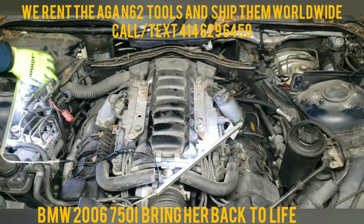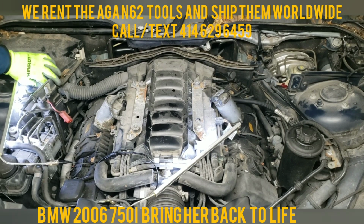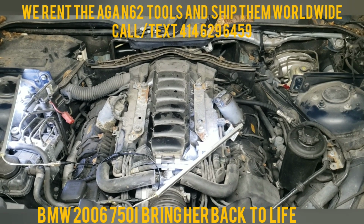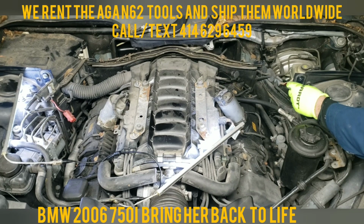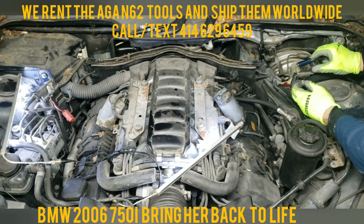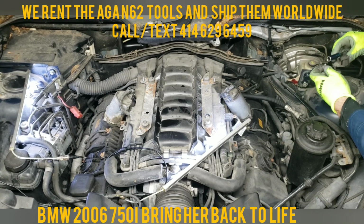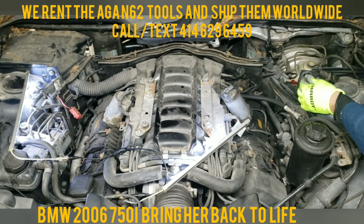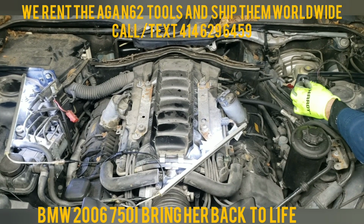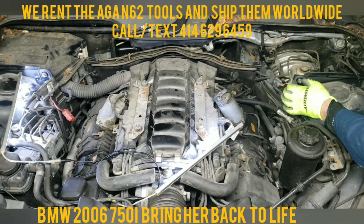I'm just doing this so I don't have to look for the bolts when the time comes to put them back in. Just hand tightening them, not even tightening them. All I'm doing is just starting them. If I put that one on, it's going to be in my way on the valve cover, so I'm just going to keep it to the side. Push it down here, so when I start working on it and lean over it, I won't affect it.